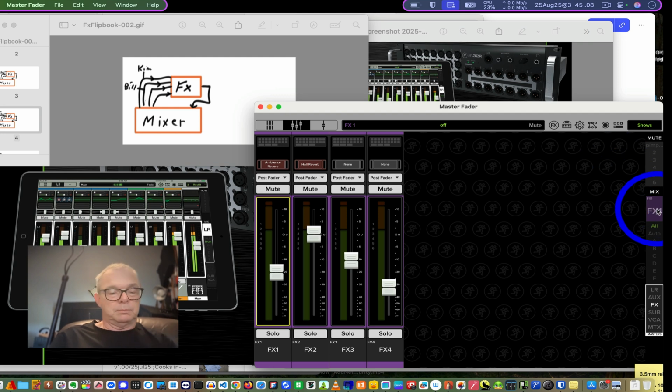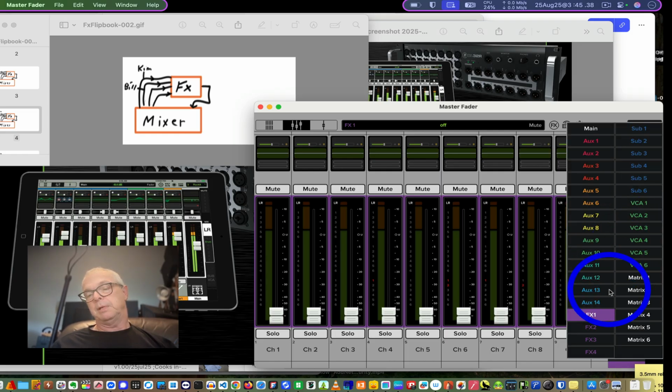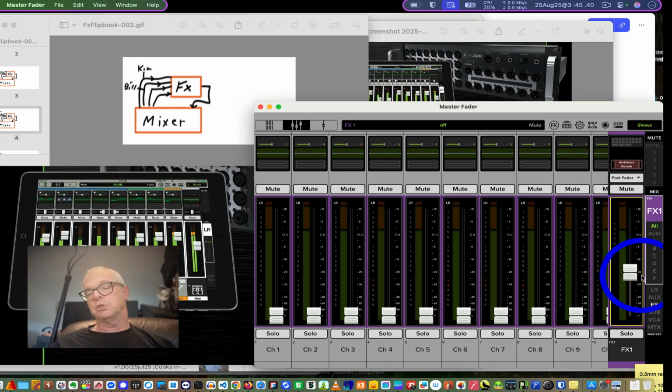And now I want to see what's being sent to the effects unit. Okay, so we're going to click on the outputs because we're going to be sending it to there. I could click on here again, but I'll just pick the effects one, which is the one we just set up. This is where you select how much of whatever fader over here, the proportions that are coming towards the effects unit.